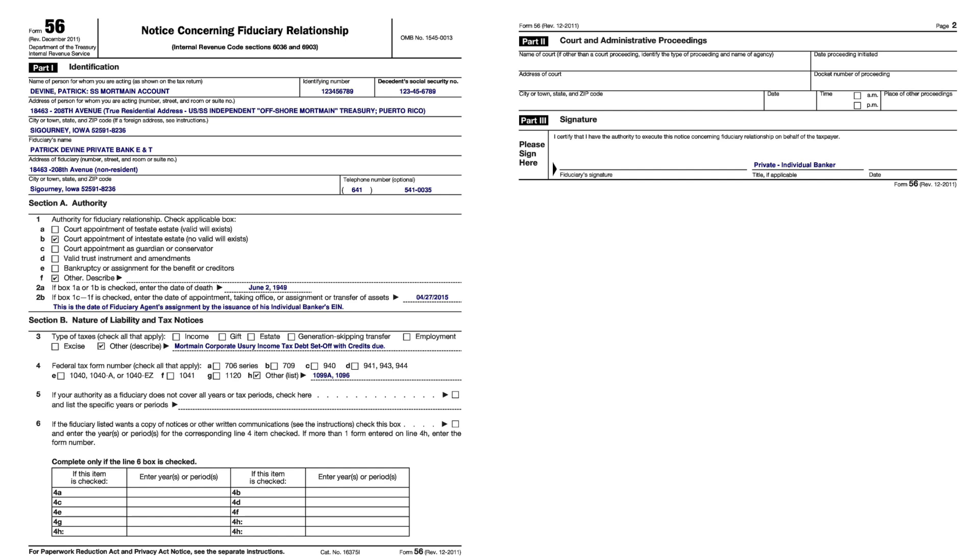My mortemain debit card person paid for the car — I'm going to go back, get more funds, and charge my Direct Express card back up. I'm going to move assets out of my mortemain account in Puerto Rico over to my Direct Express card. That's the treasury direct card — for people not on Social Security retirement, that card is ready for your mortemain account. You need a debit card attached to that treasury bank account, and you just process and move the funds from the account into the card.